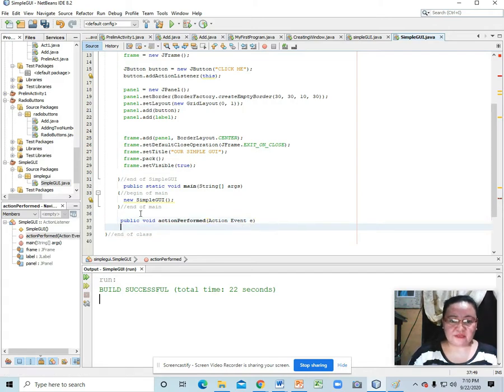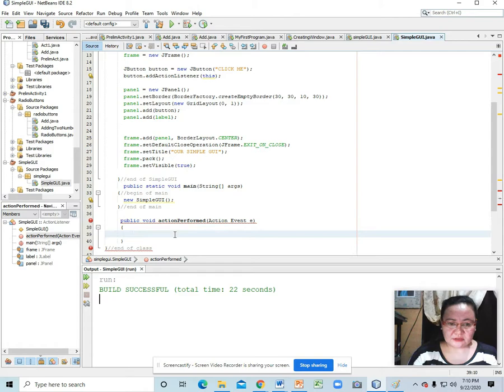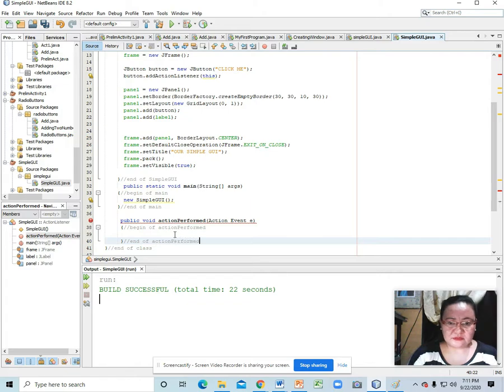So every time that you click the button, it counts the click and it will display on your label. So put open and close curly braces again and put some comments. Begin of actionPerformed. Then this one is end of actionPerformed. So type in the command count++.